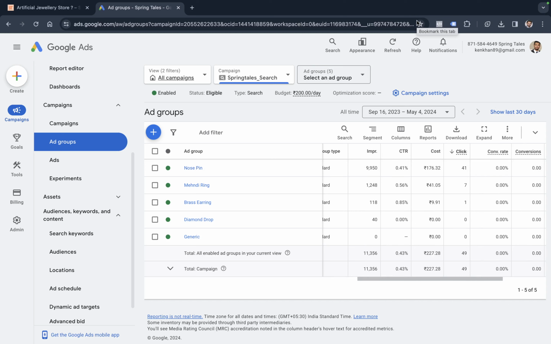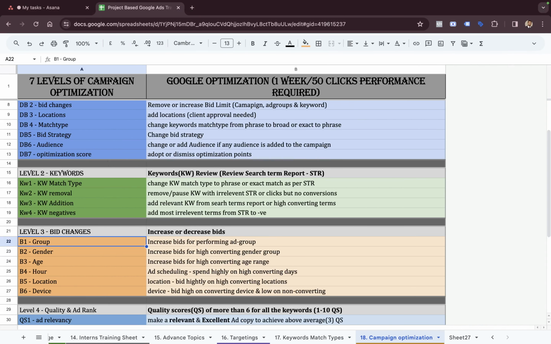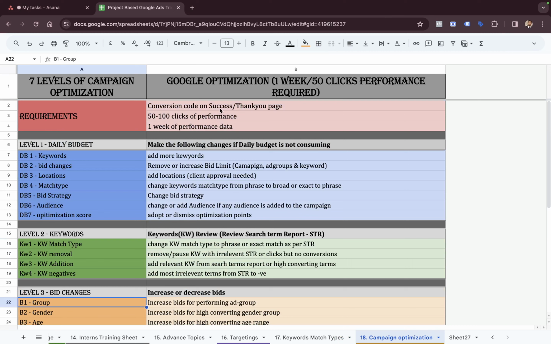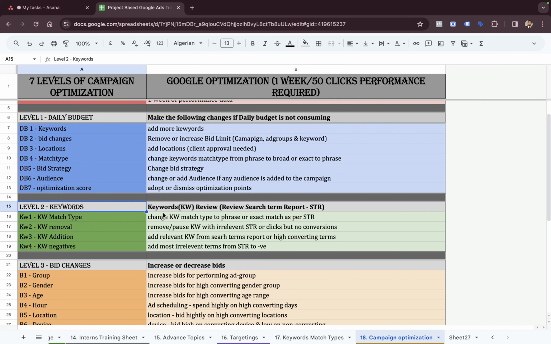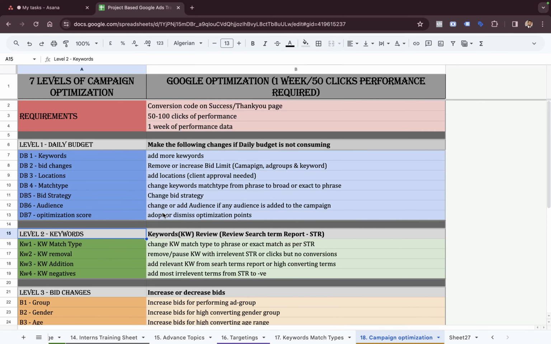So campaign optimization is not about delivering the numbers in terms of clicks only. You also have to make sure you are getting the conversions and also at a lesser cost. But before you get this conversion data, you have to look into doing these 3 activities. For the daily budgeting part and the keyword part, we can do it even without having the conversion tracking set up in this account. To go beyond it, we need to have the conversion data first.